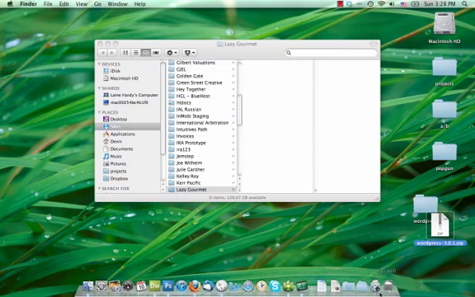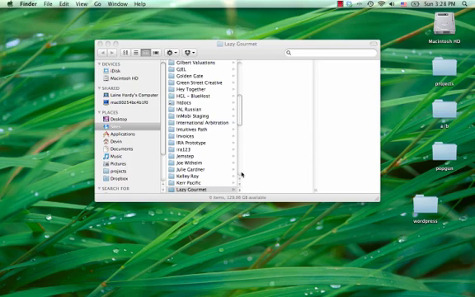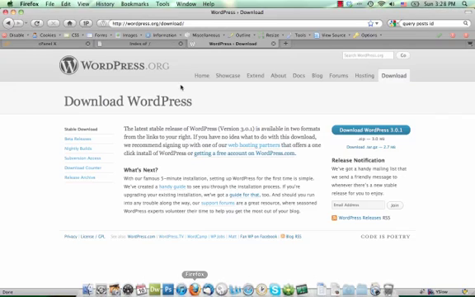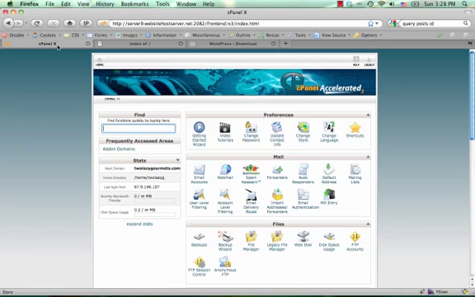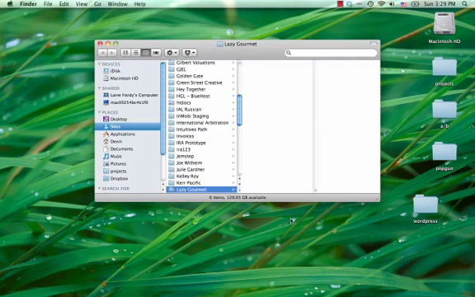And I've already set up FTP information for the web domain that I'm going to install WordPress on. This is at twolazygourmets.com, and I'm also logged into the cPanel system here, which looks like this. If you don't know how to use FTP, you can also use the file uploader that comes in a lot of the cPanel accounts, but I definitely recommend downloading an FTP program if you're going to be working on your themes or your plugins a lot with WordPress. It makes it a lot easier.